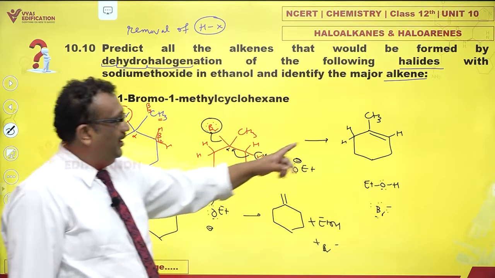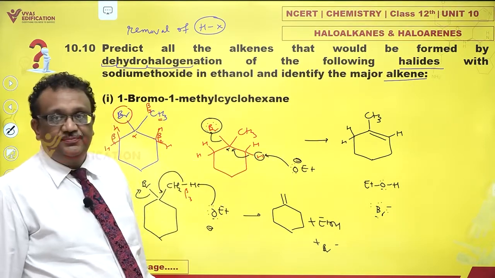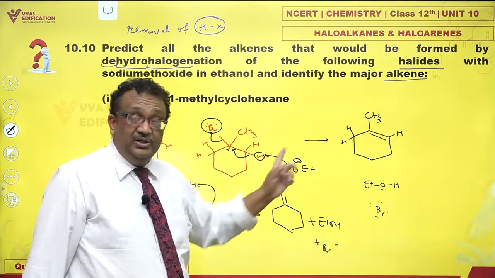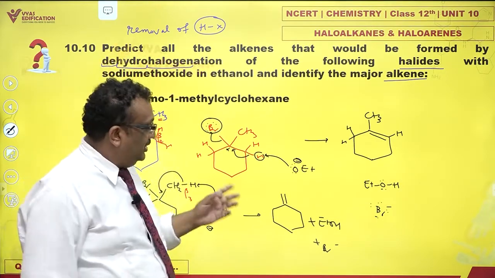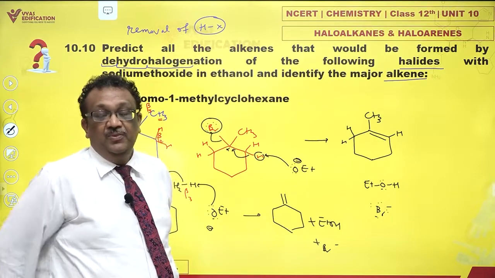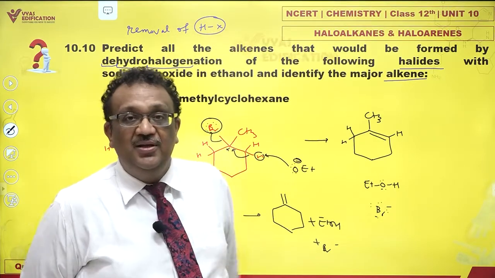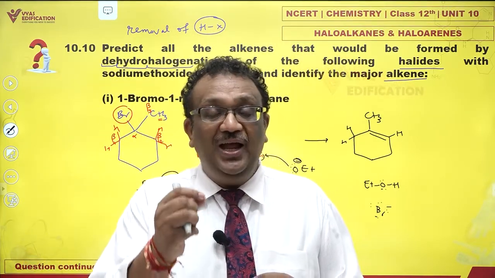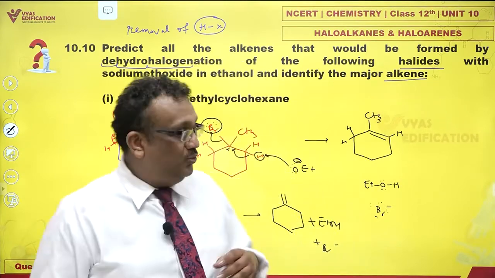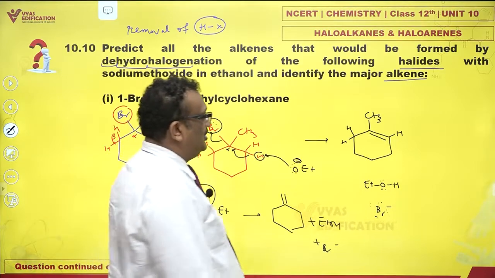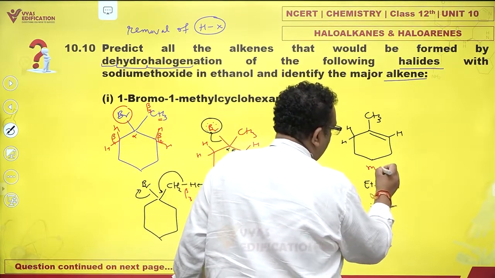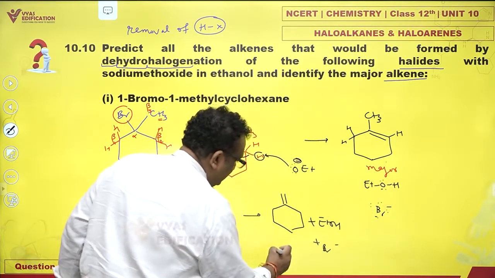Now, I have this and I have this. Which one is going to be the product? Which is the correct answer? Honestly, each of these is possible. But in organic chemistry, there is a concept of major and minor. Always you get something which is more favored and something which is less favored. This is the major product and this is the minor.